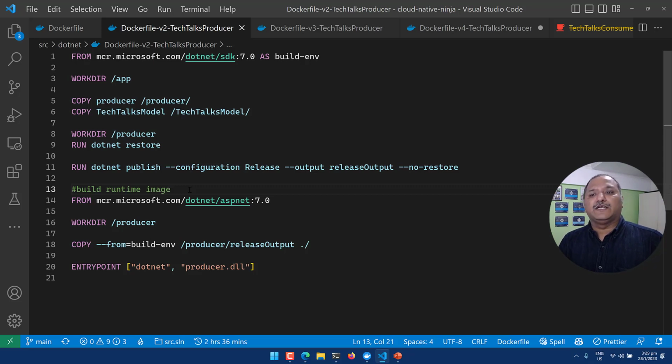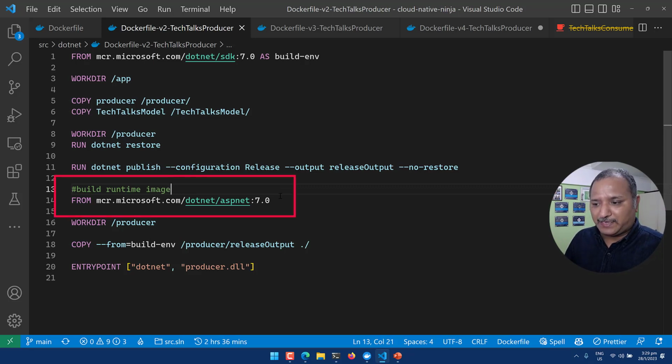Once the release is created, or once the DLL is created, once we have the artifact ready, we don't need all the build tools. Now the SDK image contains the build tools which are required for building .NET application. When we run the application, we need a small set of the runtime. We don't need all the build tools to be available in the production environment. And that is where we switch from the SDK image to the earlier version of the ASP.NET image which we had used in the default Dockerfile.